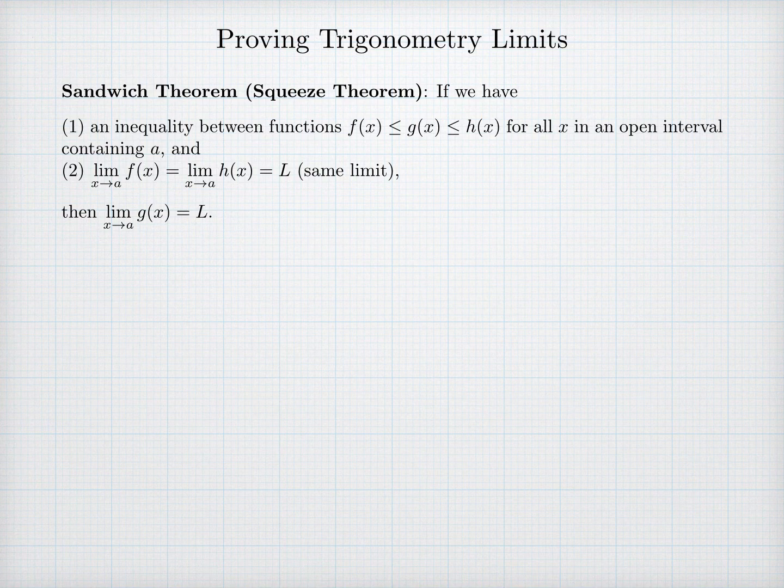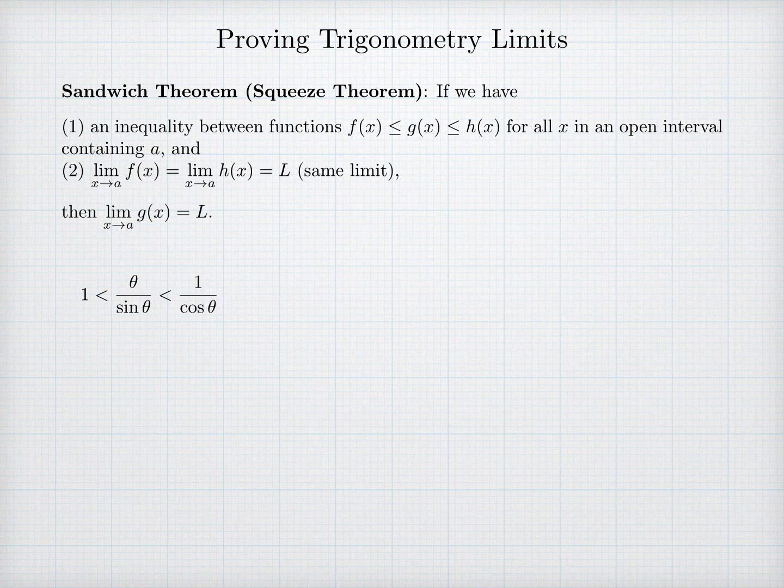An important theorem in calculus is something called the sandwich theorem or the squeeze theorem. And it says if I have three functions and the g of x function in this inequality is always between f of x and h of x, and that has to be true for all x values just to the left and the right of my point. And I also know that the limit of the first function f of x and the limit of the last function h of x are both equal to the same value, then the limit of the function inside also equals that limit. So let's take the inequality that we had.